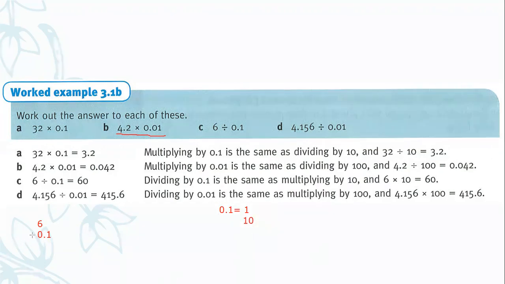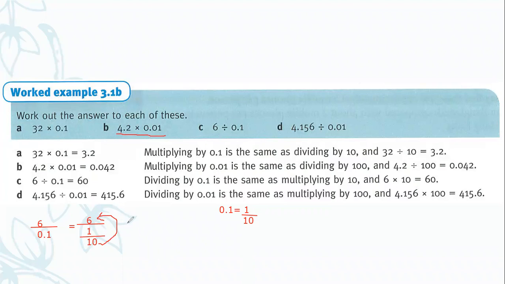So what does it mean? Let me show you one minute. It's equal to 1 by 10. So what we will do here, if I write the number, let's suppose I write 6 divided by 0.1. 0.1 means 1 divided by 10, so I also write 1 by 10. Let's suppose this one is already a division, and divide of divide is multiply. So this 10 will come automatically toward up.